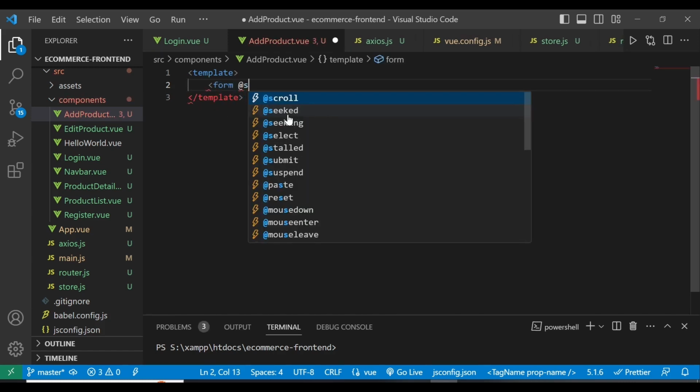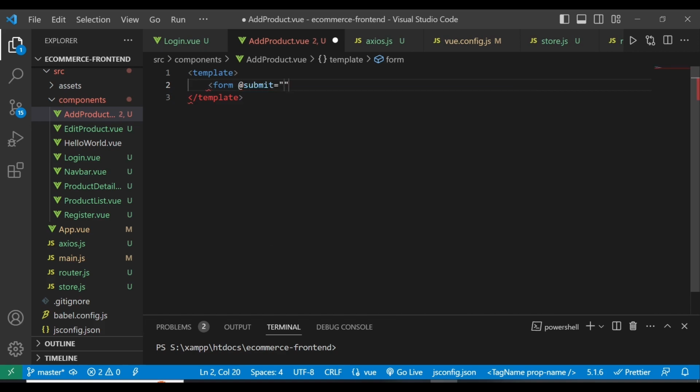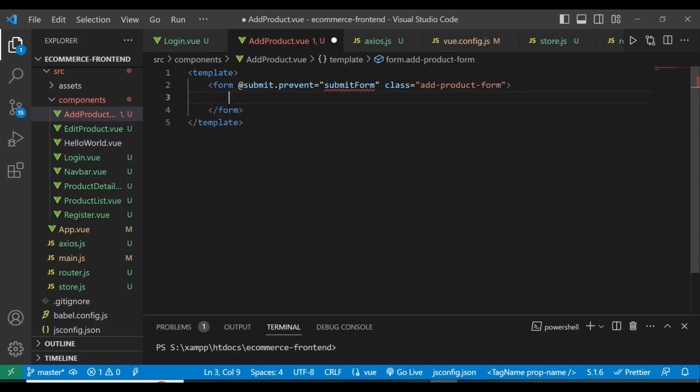Then I'm going to have form @submit, and there it is just form.prevent. Then I'm going to define submitForm like this, and then I'm going to have class equal to add-product. This one is just for the stylings within our CSS. All right, so that should be a form like this, and then down there let's continue.